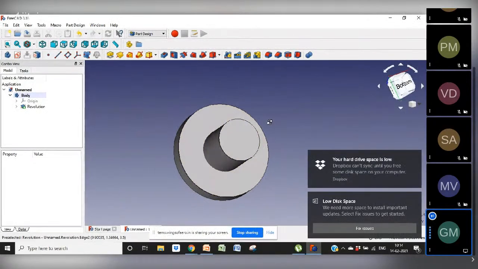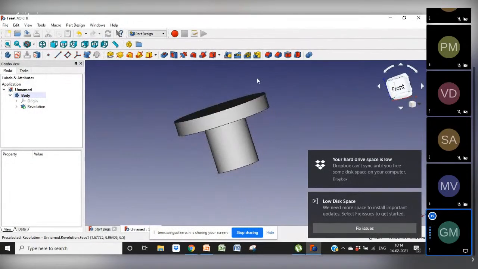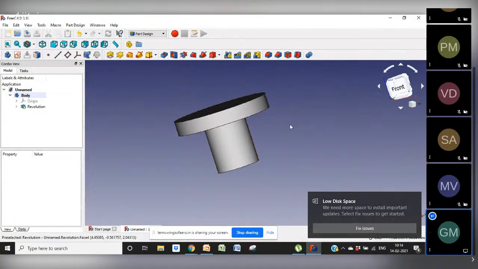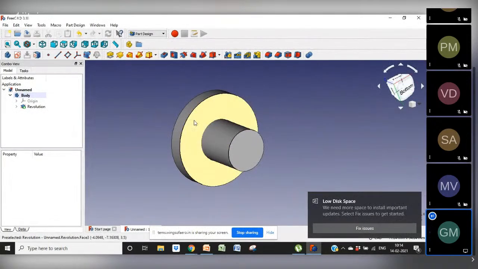The other way which I told was taking top view, making this circle, padding it up to 3 mm, then again taking this face, making this circle and padding it to 10 mm, which we have taken already. Or you can change your dimensions accordingly as per the requirements of other parts.